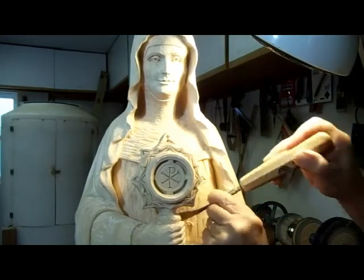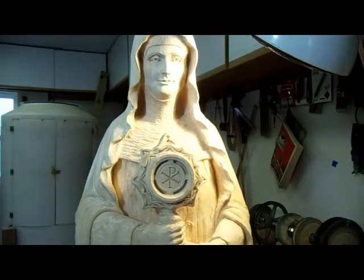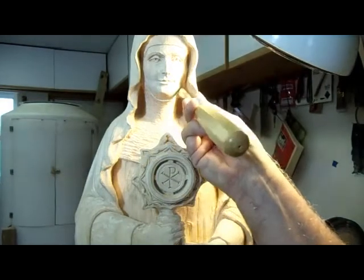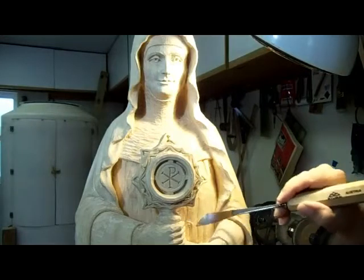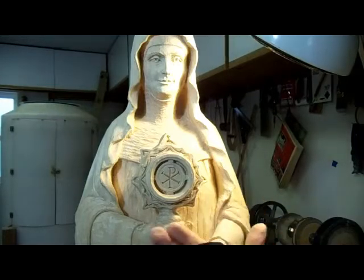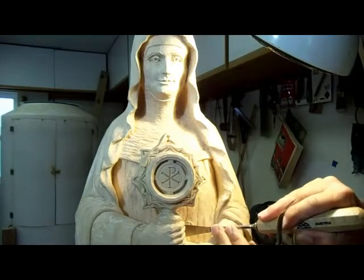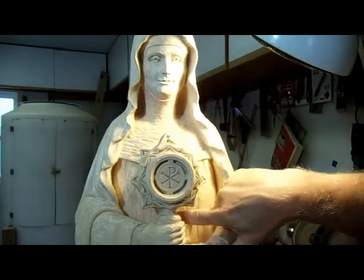So here's another little trick that I learned from Ivan Willock. Take a couple short bent number three gouges and sharpen them, a pair of them, into skews like this. And they're very handy to get into places like under the chin, but this is a particularly difficult spot to carve right back in here to smooth it off. And these, with that skew action and that number three sweep, are very handy to get into areas that are closed in that you can't get right in front of.